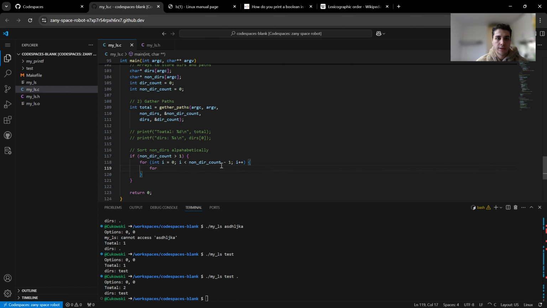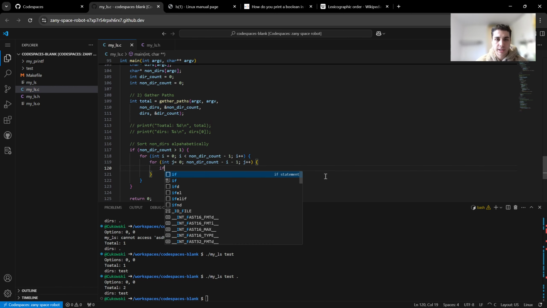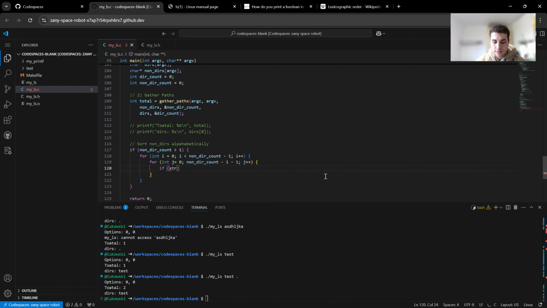and we have another loop. It was int j equals 0, and it will be non-dir count minus i minus 1, and j plus plus, and we will check if strcmp of nonDirs of j, nonDirs j plus 1 is less than 0.